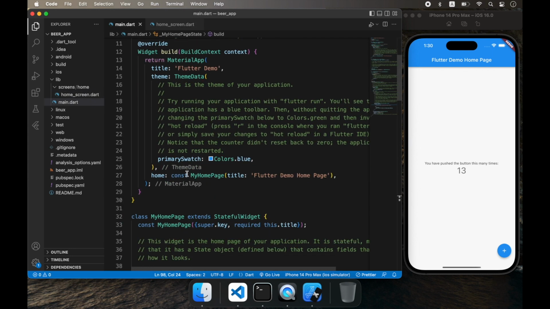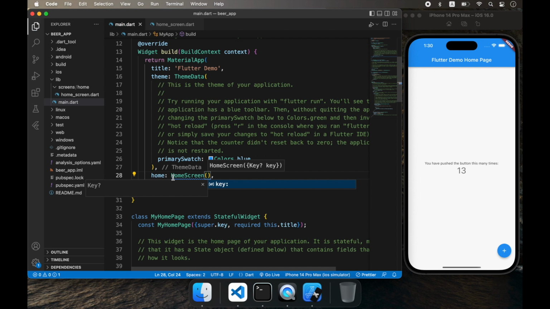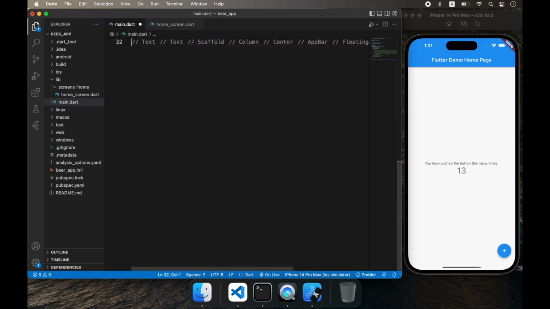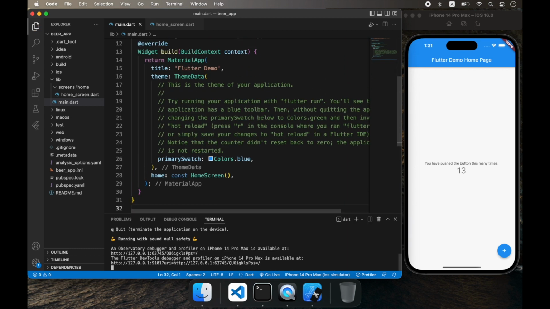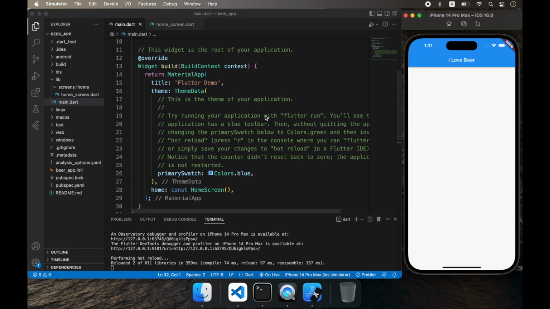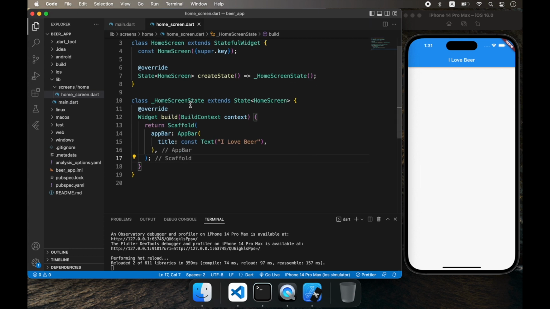And in the main widget, we can replace the home widget with the newly created HomeScreen widget. And we need to add const in front of it. Basically, you will need to add the const keyword every time there is no property which is going to be changed. And the reason for that is because you will increase the performance, because you will make those kinds of widgets be created at compile time and not at runtime.